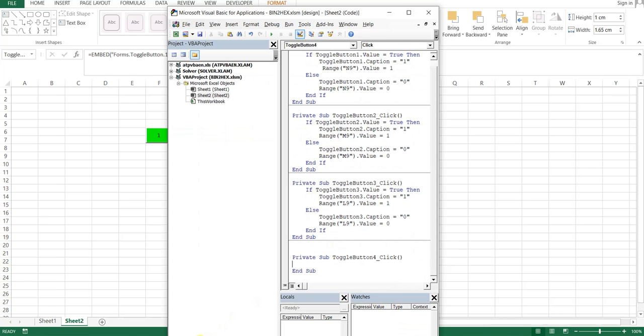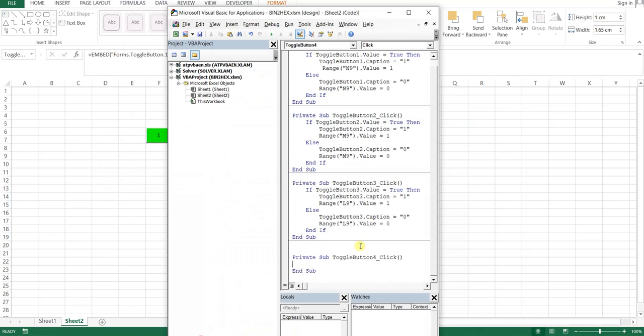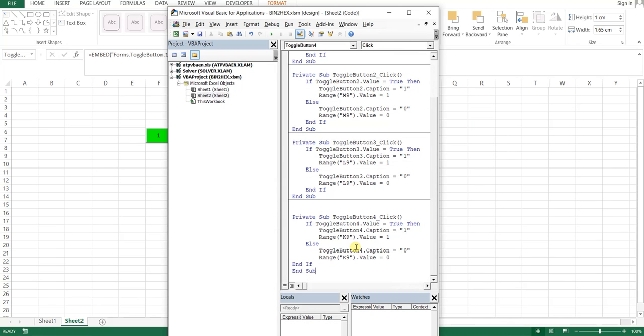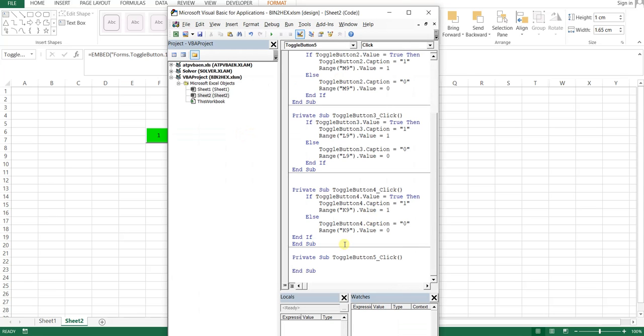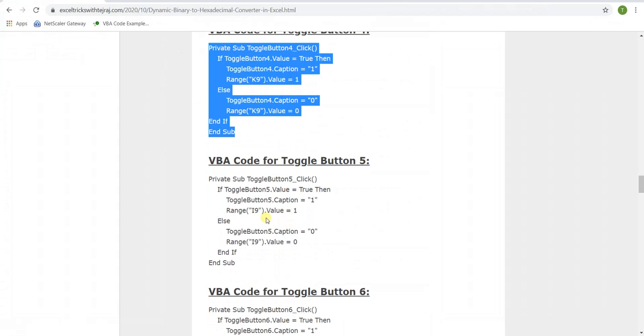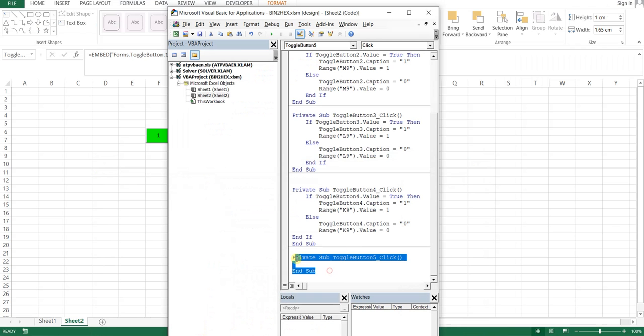Toggle button 4: I will copy the code for toggle button 4 and paste it here. Okay, now double click on toggle button 5. Go to the blog, copy the code for toggle button 5 and paste it here.